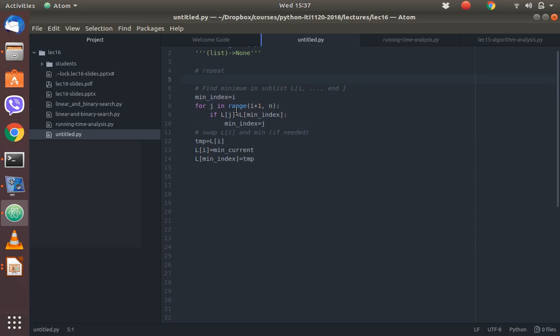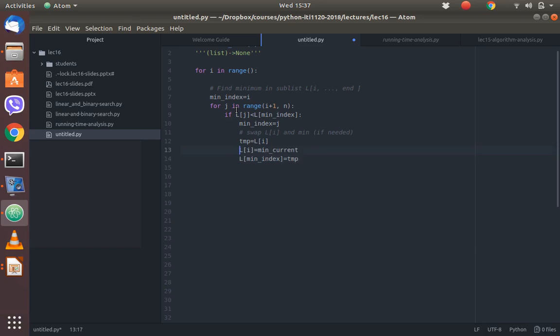Okay, so for I in range, except that now I should move this, I hope. That's the last thing we have to do.